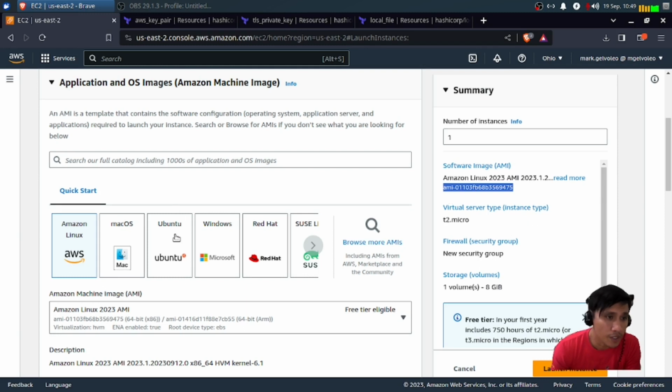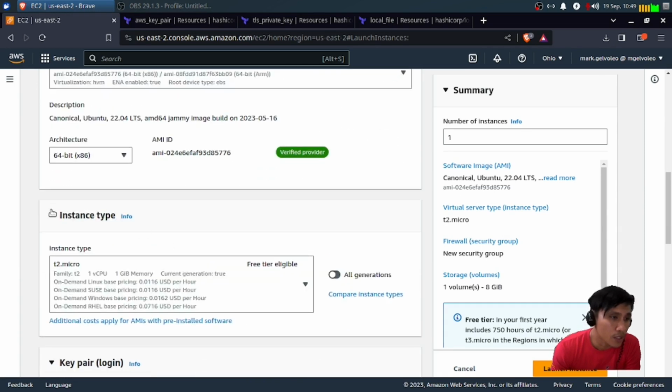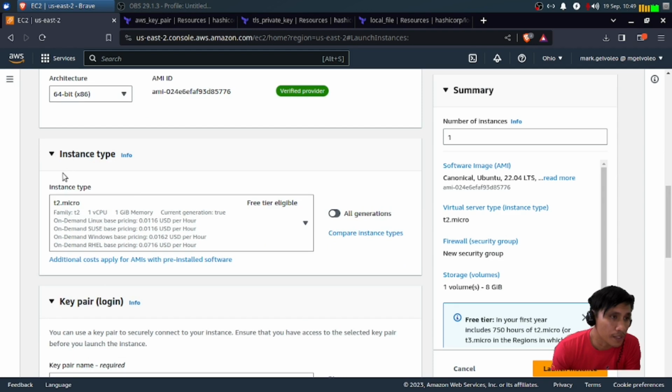For example, if I choose Ubuntu as the operating system for our server, we can also check this down, and it will give us a unique ID for the AMI. The other one is the instance type, so I leave it as T2 micro this time.